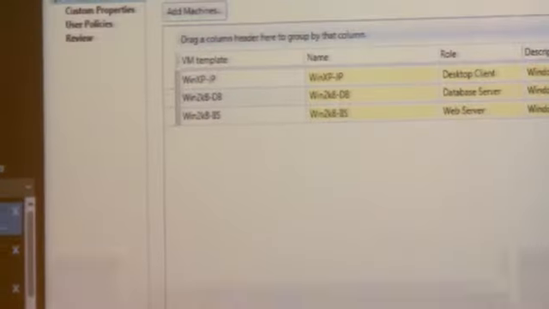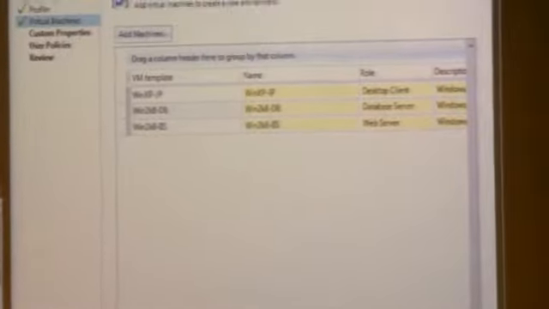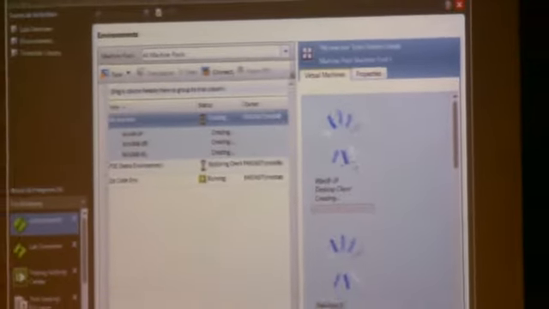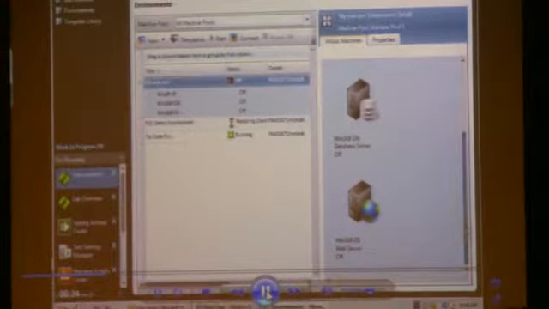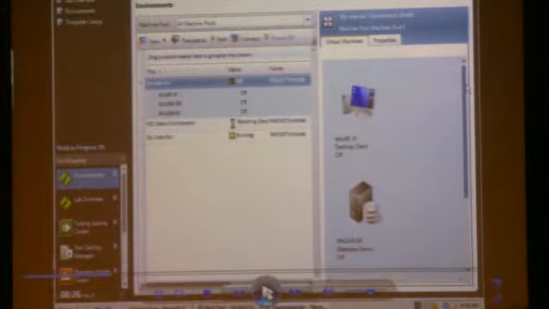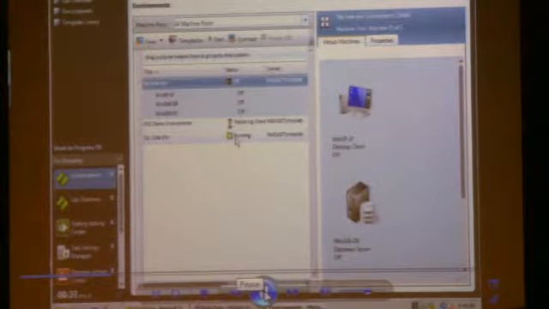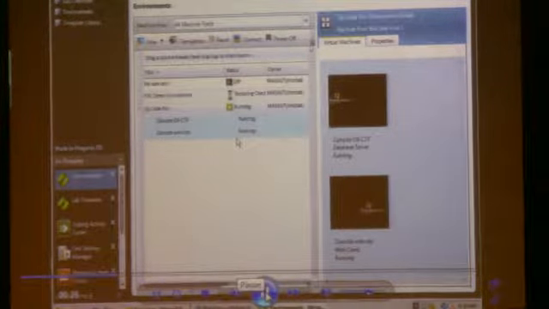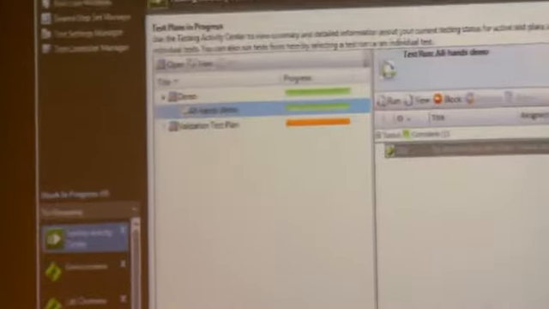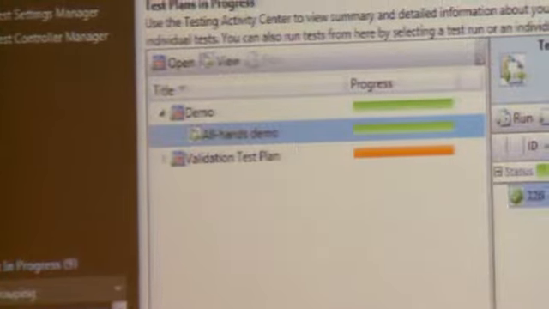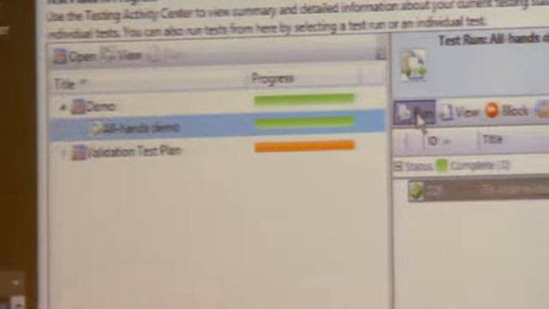So after you get these spun up, the system goes and builds up the application. You'll see it's actually creating the virtual environments right now. You can see the different ones there. You've got Windows XP clients, you've got 2008, et cetera. So now we're going to go and run the test script here. The test case, pardon me. So you can see, okay, we're going to test the zip code validation test case. We're going to run the test case.